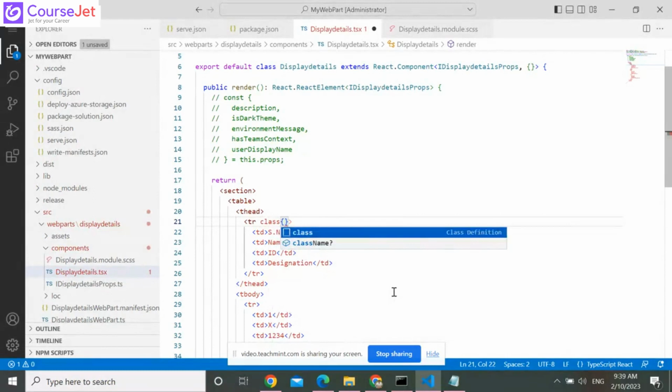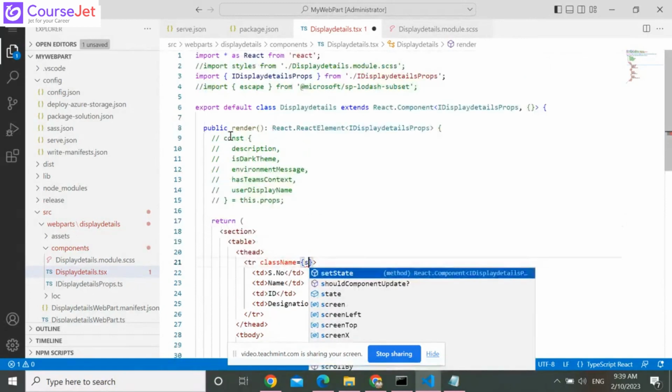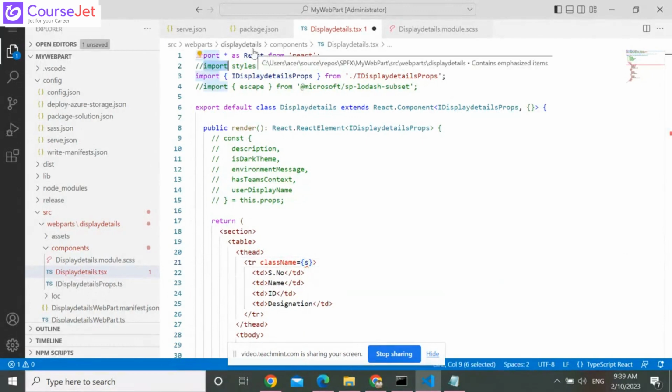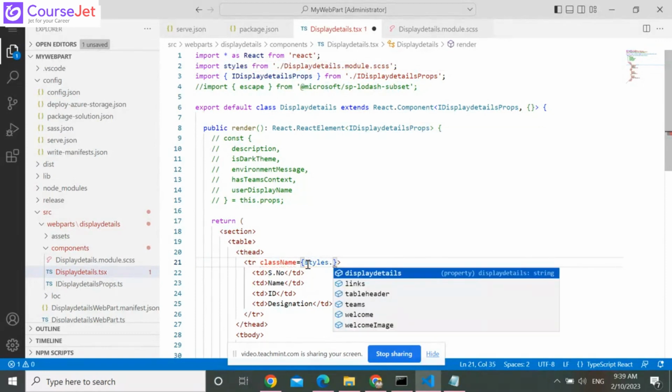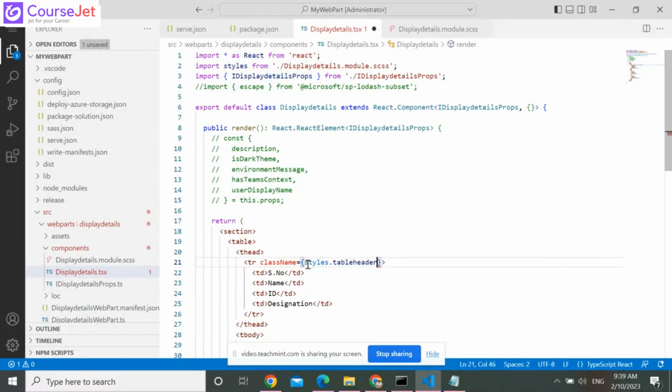Class name equal to, and so on. You can see we have given one name, styles dot this one. I'll uncomment it. You also uncomment this line, styles dot table header. Can you please open that CSS?